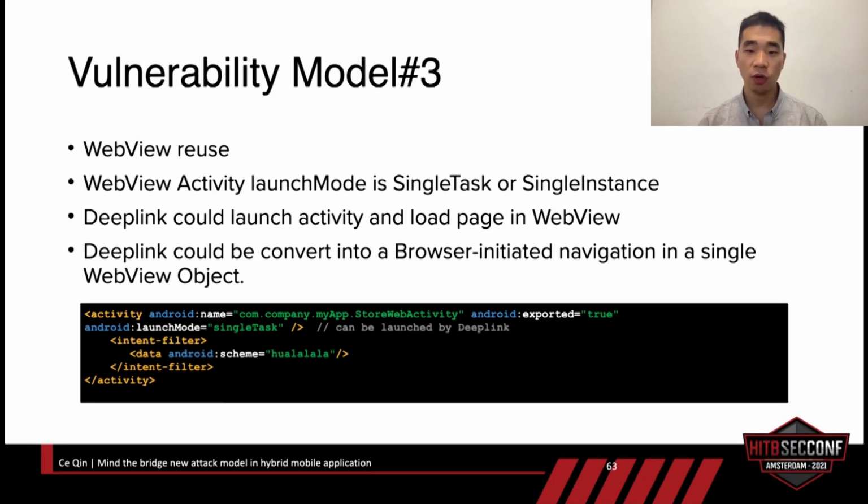If you invoke the deep link twice, two web pages would display, but there will be only one WebView object. Therefore, our deep link could be converted into a browser-initiated navigation on the same WebView object. It has the same effect as the last two models.